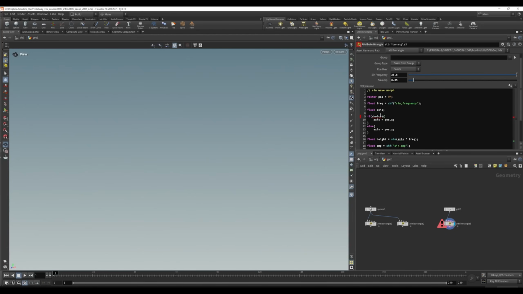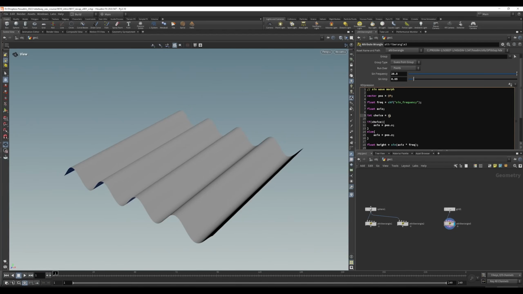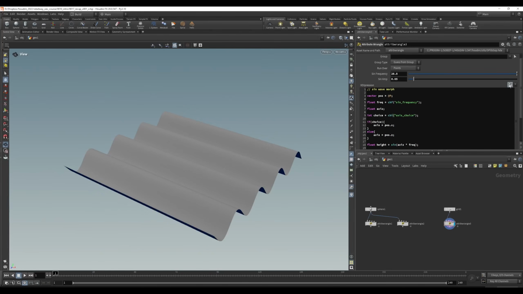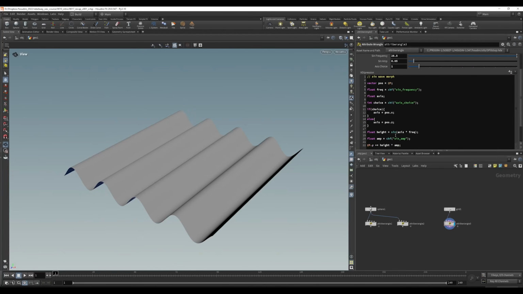So then it reminds me that I can just go back here and create an int choice variable and just say that would be 0. So now if we change this, 0 or 1, we get a different axis every time. So I can just say here, CHI axis choice. And this just gives us a new parameter for us to change. And we'll notice here that because we have an if else, we are essentially just choosing whether it's 0 or 1, but anything above 1 will just end up being brought back to our final choice here. Because anything over 1 is always going to be truthy. Anything under 1 is going to be falsy unless it's a minus value.